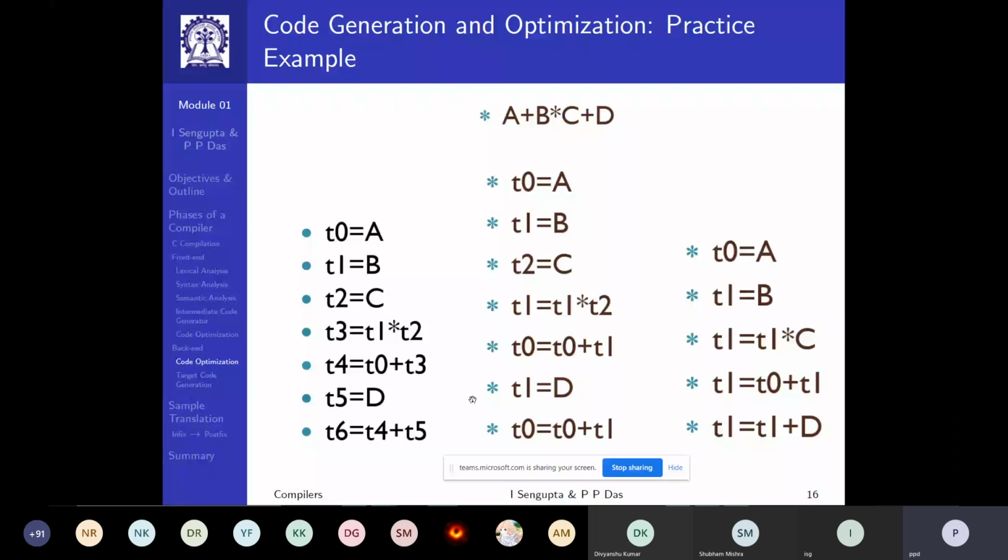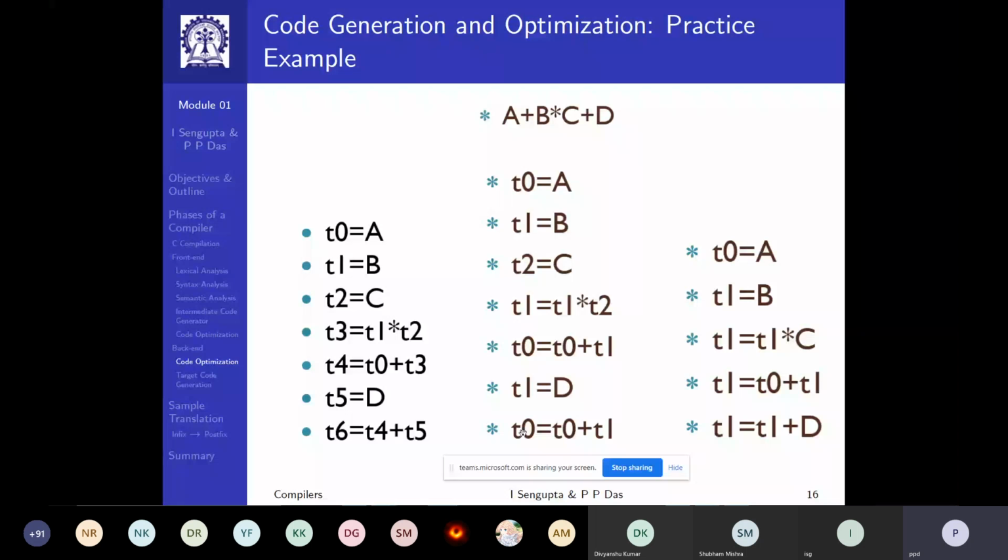So I can again reuse T1 to mean something else. Its value that was computed has already been used. So instead of T5, I can use T1 and replace this T5 by T1. The whole code rewritten. T4 has already become T0. So this is T0. T6, not required. So T0 is not used anymore. I can use T0. So you can see the same logic is rewritten, but instead of 6 temporaries, now you need only 3 temporaries. T0, T1, T2.